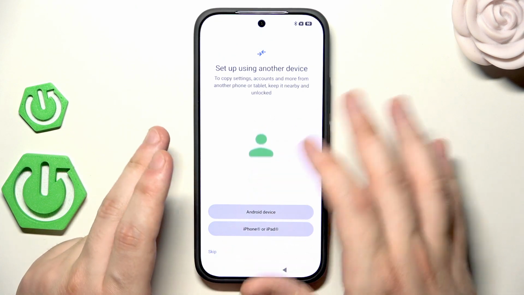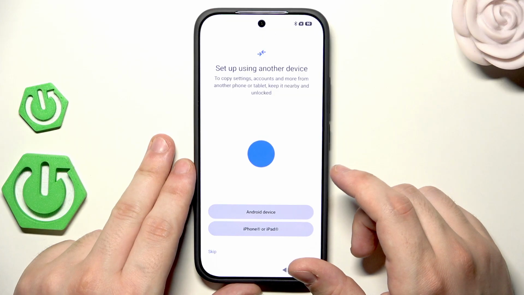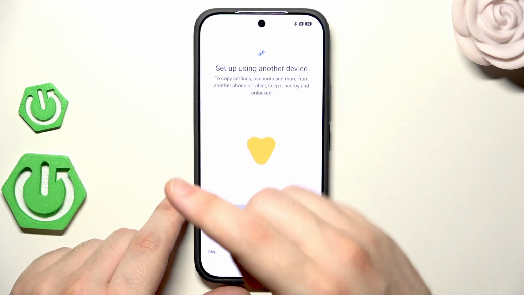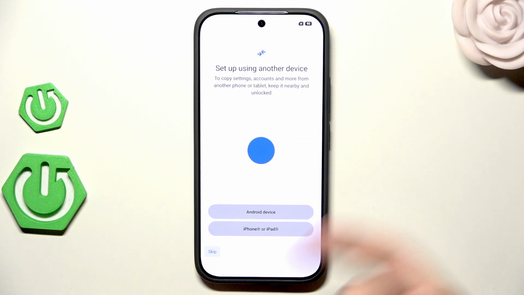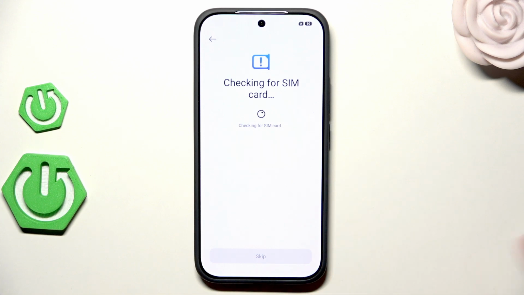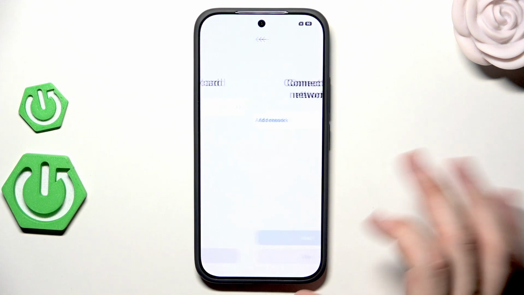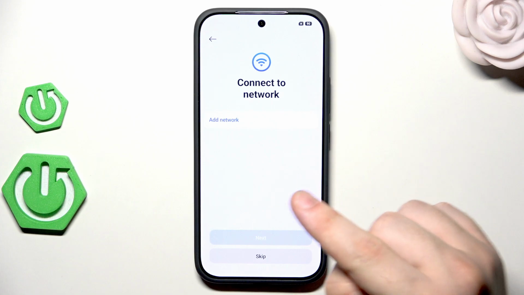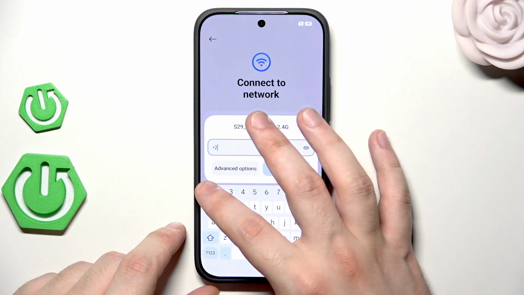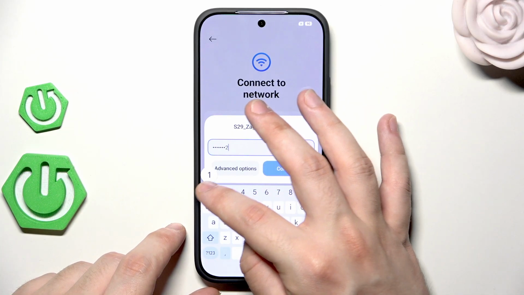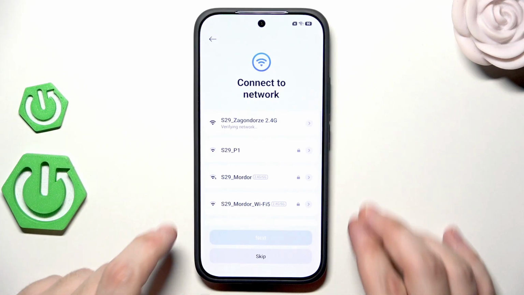Okay, again we are doing the setup process, and now let's restore the backup from Google One. Now, when we have the possibility to set up our phone using another, we gotta skip it. You can insert your SIM card if you're interested. Now, we gotta connect to the Wi-Fi manually, so select available network and type the password. Hit the connect button.